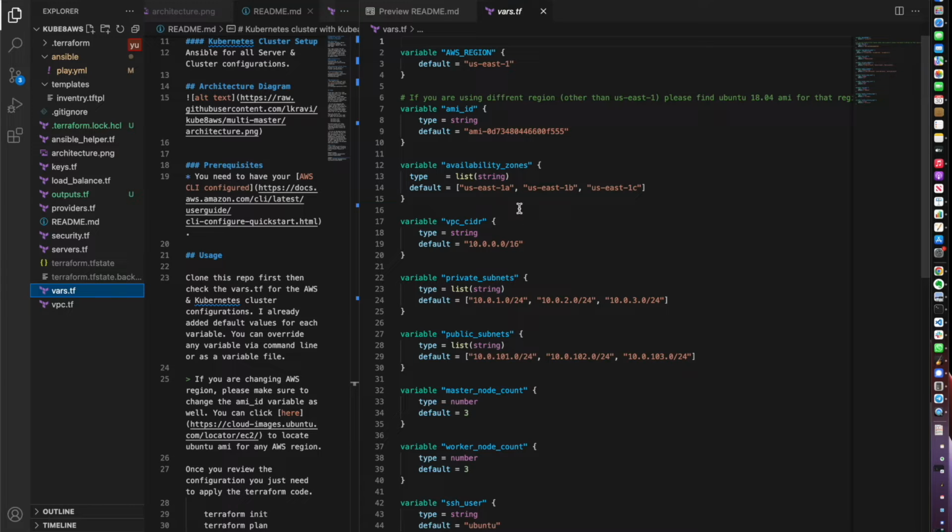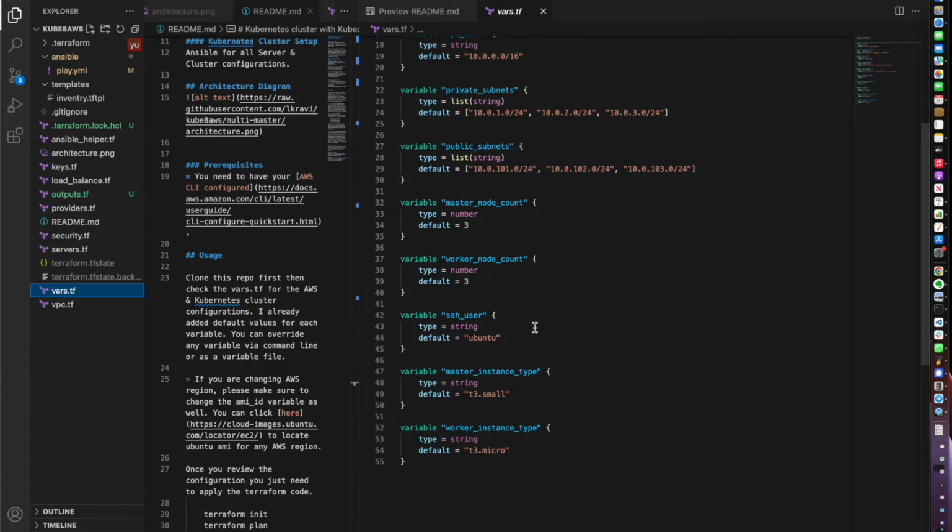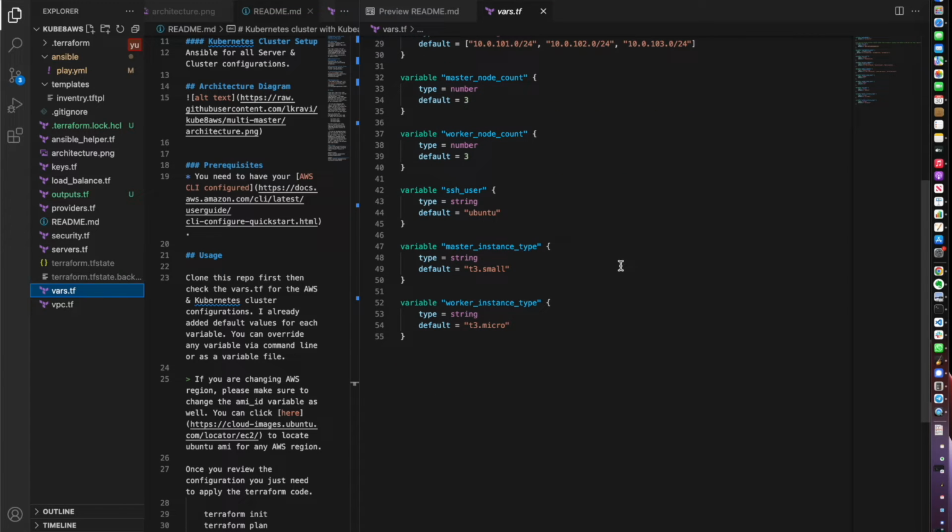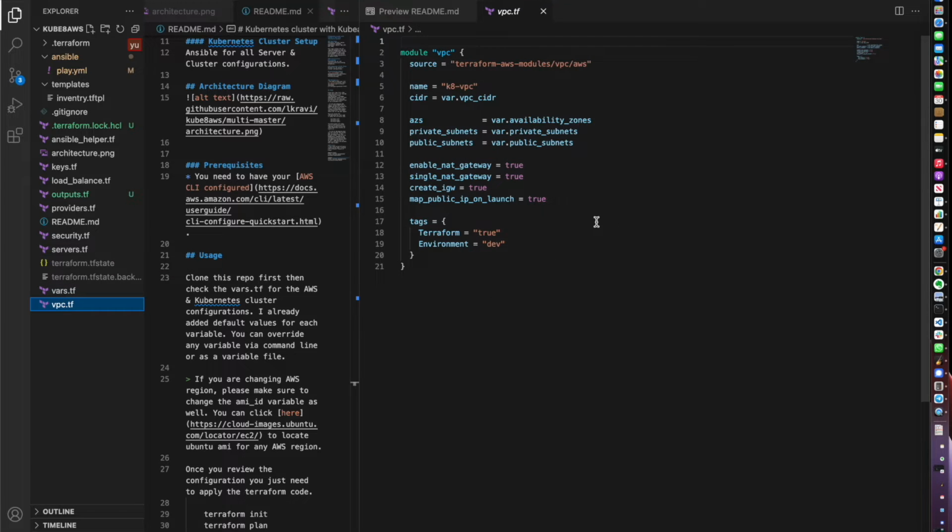All the availability zones, the VPC CIDR, and private and public subnet CIDRs. You can configure how many master nodes and worker nodes you need, and I'm going to use T3 small for master nodes and T3 micro for worker nodes. Here I'm just using a VPC module to configure the VPC for the cluster.